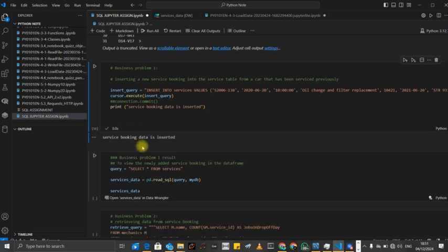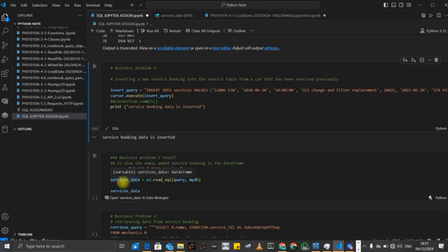Now we should also see if what we have done is successful. Let's view the table. Business problem one result: view the newly added service booking in the data frame. Use your query variable, equal to the same code we used in SQL: select all from services.